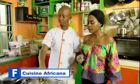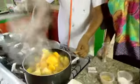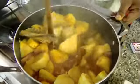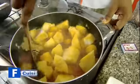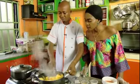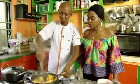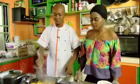Okay, we need to check our cooking. You can feel the aroma. Yes. You stir it together. Then you mash it. And it's getting thick. It's not that you mash everything, you just mash so that you have the thickness of the porridge. So now you taste it, then you respice it with your crayfish if you like the taste.